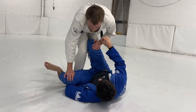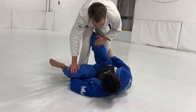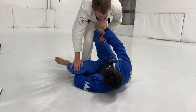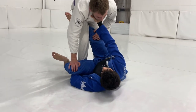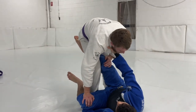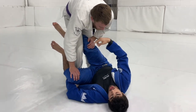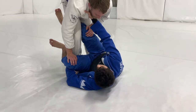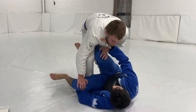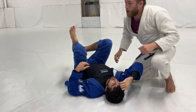The first thing I've noticed is that your butt is a little high. Squat down a little more. You don't necessarily need to come in here either. I used to stand really wide over here. This is a good move, but sometimes I don't like it, I just don't do it. So you find it hard to get the smash pass option without bringing your knee back? I actually never really smash pass anymore. I only smash pass if they let go of this and give it to me. Otherwise, I'm going to do the shin cut outwards. So I start to push here, this is my usual positioning, and then they flare open. That's what I'm looking for, but it's not happening.